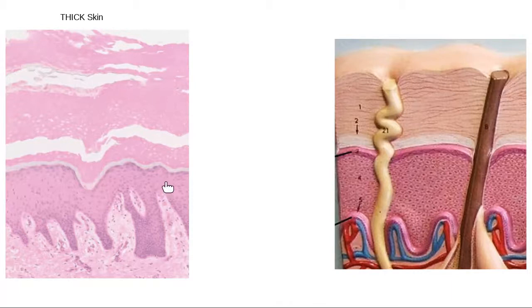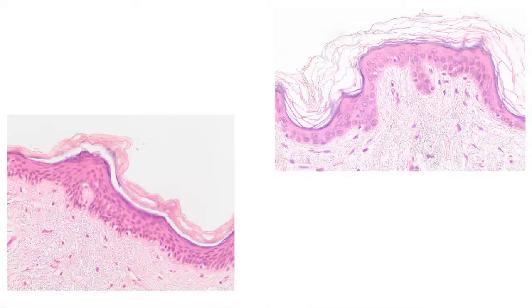Compare this picture, I'm going to bounce back here for a moment, to these ones that we just looked at. This is all the layers of cells that we're seeing. So maybe we've got like 10 layers of cells here. When we have thin skin, which is what covers most of your body, we don't have nearly as many layers. And the layer that's going to be the most different between thin skin and thick skin is this outermost layer. The outermost layer is way bigger when we talk about thick skin compared to what we see in thin skin here.